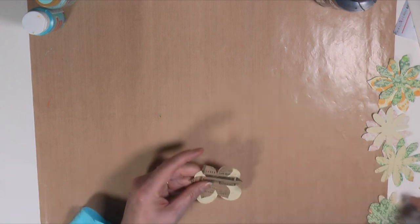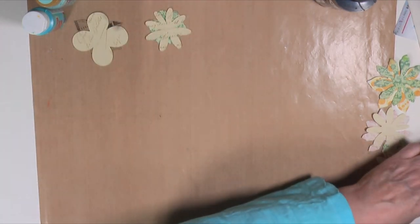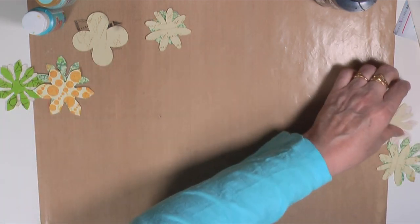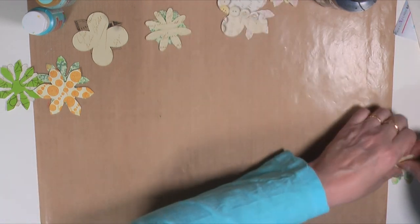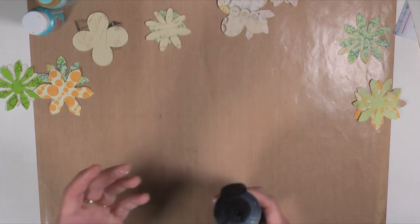I think what I'm going to do is I'm going to take the bottom flower. I'm going to put it on top so I know that's the bottom flower. I know. I hope I don't confuse myself. And I'm going to take the black paint that I've got on my desk here and I'm going to paint or swipe the flower through the black. I think that's what I want to do. And I don't know if this is going to turn out the way I want it to, but we're going to try. Just for fun. Could put it on a jelly plate to make it easier, but I don't really want to drag that out. So I think we're just going to put it down on the mat.